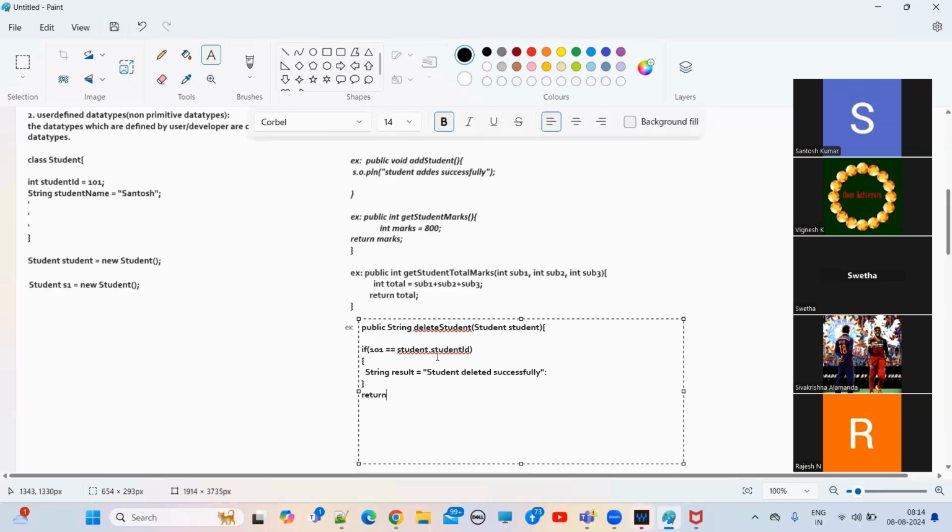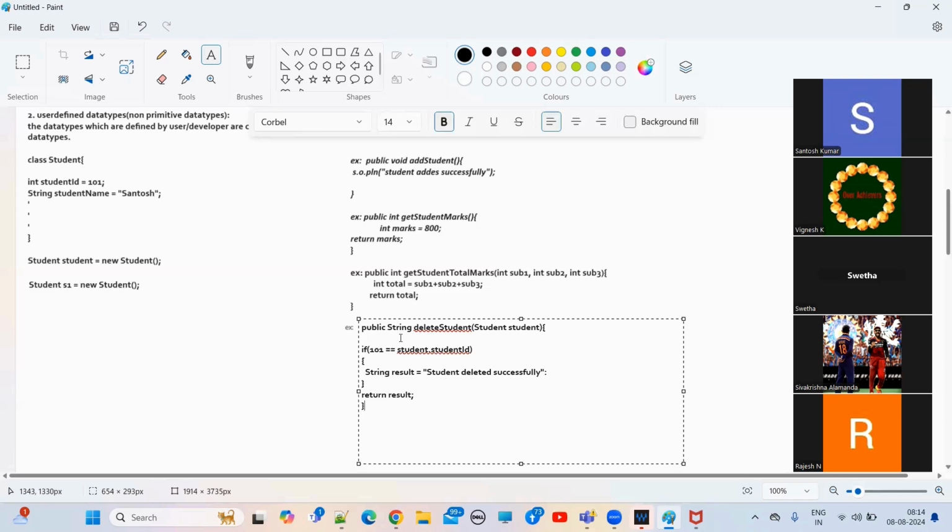Return result. Now the if block is closed, the other also closed. Understand what I'm doing, guys?